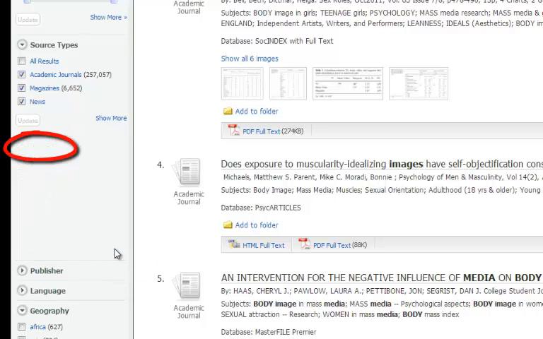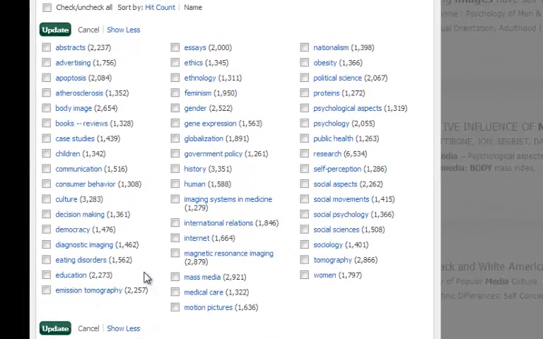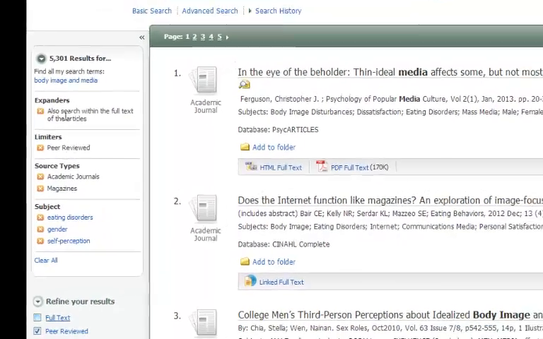I find this section to be extremely useful in helping students to expand their vocabularies on topics they may not know much about. When I click on subject, I can choose any number of these terms for RVOneSearch to look up in the next search. For example, I may not have thought of looking up eating disorders, gender, or self-perception. By selecting a few of these terms, I've cut out a lot of articles that don't fit into what I want.